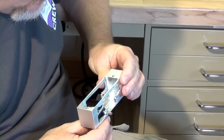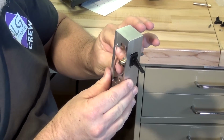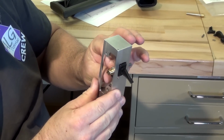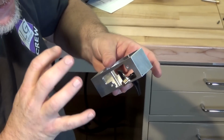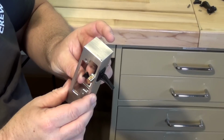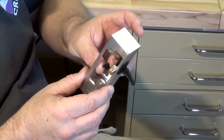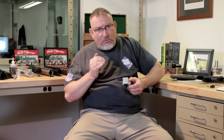You want to make sure that your trigger fits down in the slot, and as you can see, it slides back and forth. This is how an AK-47 trigger works. It doesn't have the side trunnions like an AR-15 trigger. The slot in the receiver is what stops the trigger from moving back and forth, and you want this to rock totally free. Okay, if there's any rubbing, you may have to relieve the edges of your receiver.